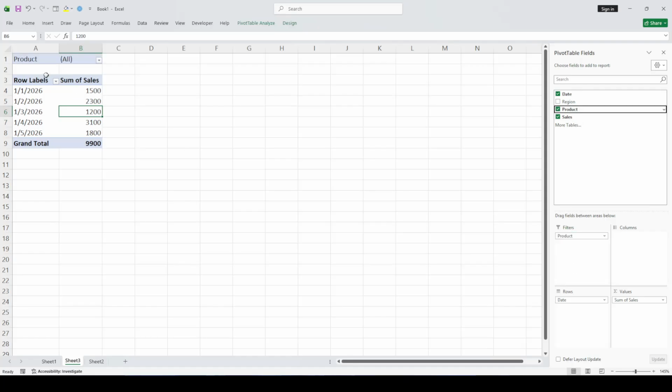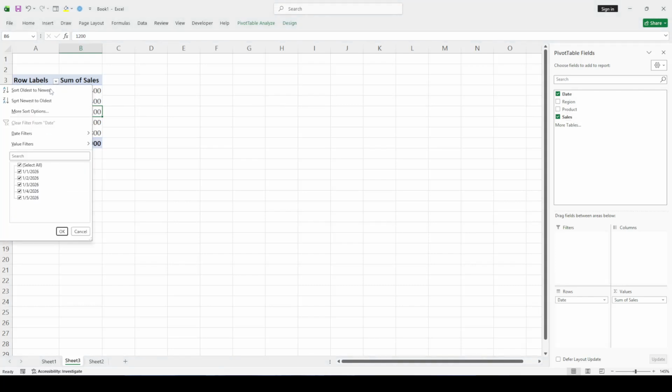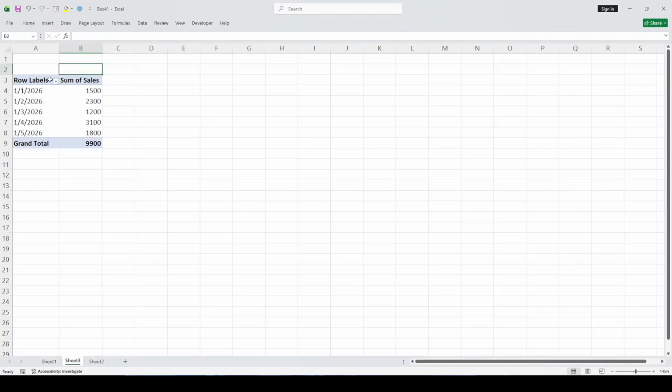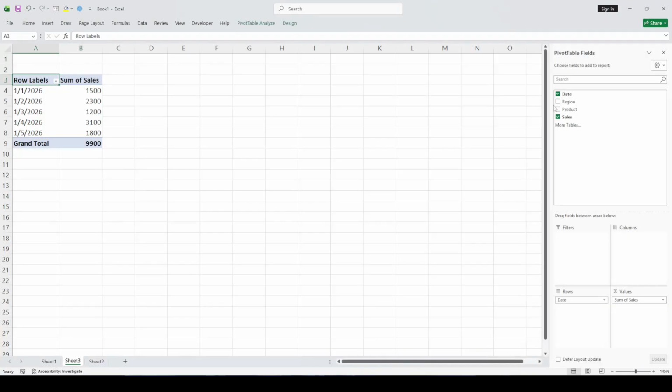Look for the Filters box area specifically, since that is what tells Excel you want to filter, rather than a row or column grouping. Now, after the field is added to the Filters box, click the drop-down arrow that appears in cell B1 above your table. This drop-down is the actual filter you will use to control the pivot table output. It is often placed near the top of the pivot table area, and cell B1 is a common location depending on your layout. When you click the arrow, a list of items will appear. These items represent the distinct values for the field you just added to the filters area.